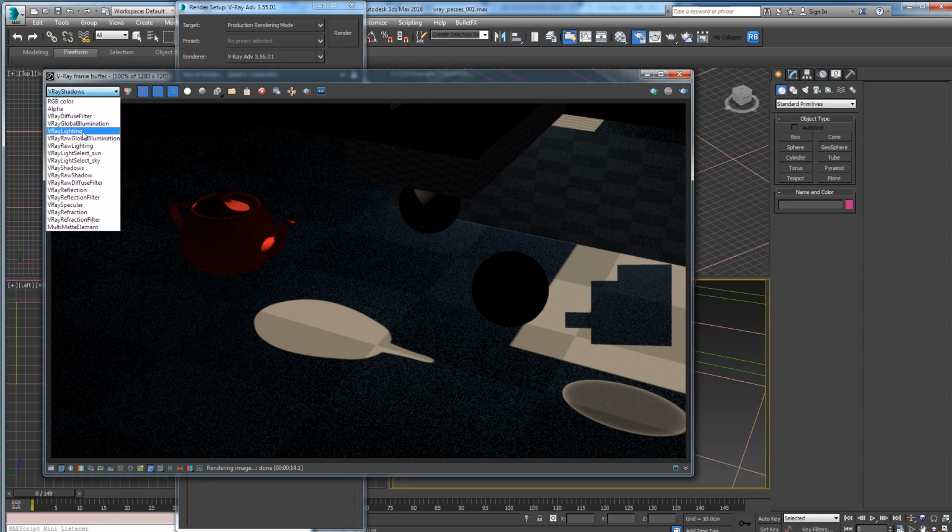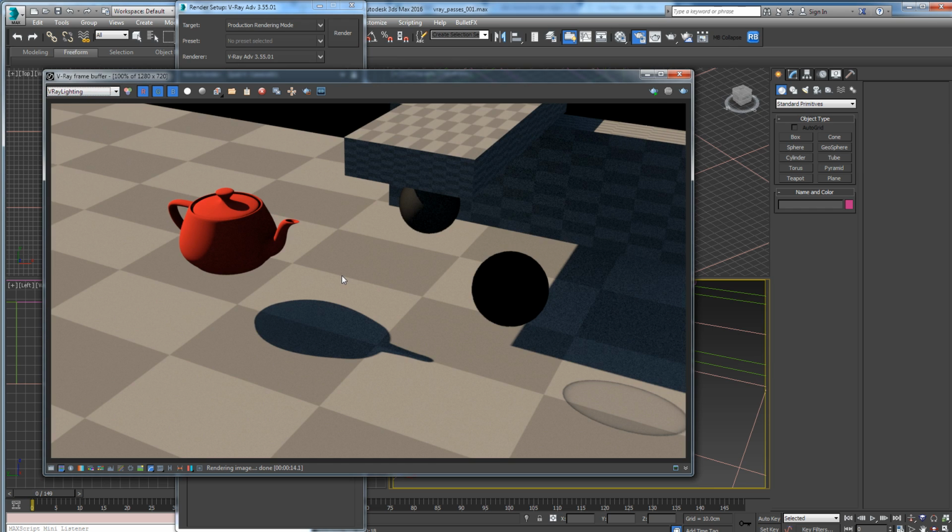So we're going back into our lighting pass. The theory with V-Ray anyway is that you would start off with a black scene, and then the strength of the light that's hitting things would gradually raise up the brightness of everything, rather than starting off with a bright scene and then laying shadow over the top of that. So we'll hop into Nuke and have a look at some of the information.